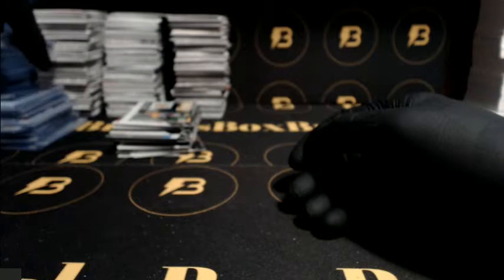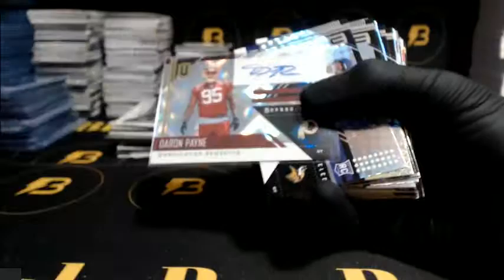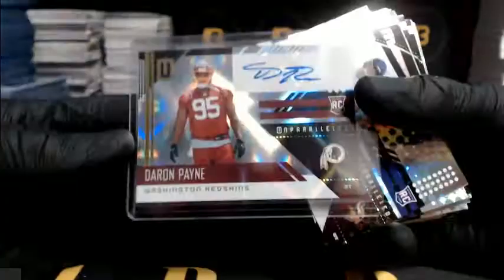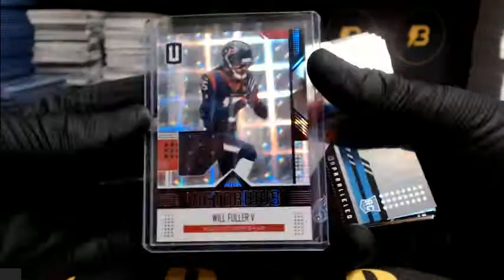Yeah, there's been a couple Cowboys. Mike White, Jersey Auto. And Bo Scarborough to 25 for the hits we had so far. Hurst to 150. Payne for the Redskins. We got Ramsey to 200. Chubb to 200 for the Browns. And Fuller. Yeah, this product seems to like Cowboys. Cowboys and Broncos. Out of the three cases I've seen.